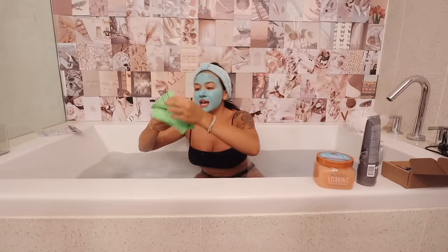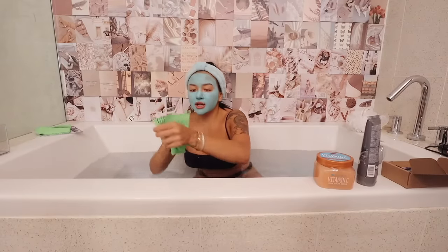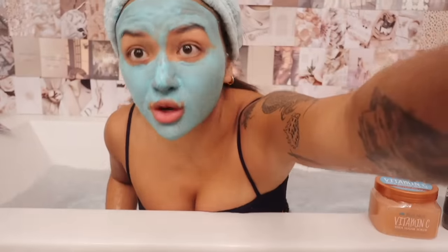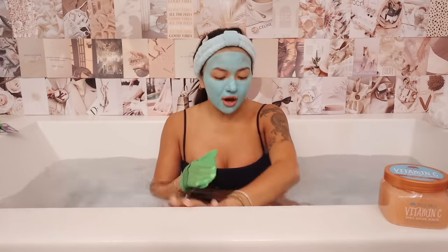Anyways, these little towels, they're like Turkish or Korean. Let me zoom you in. You don't use any soap. That was so evil looking. You don't use any soap, and you just make sure your skin is nice and soft.